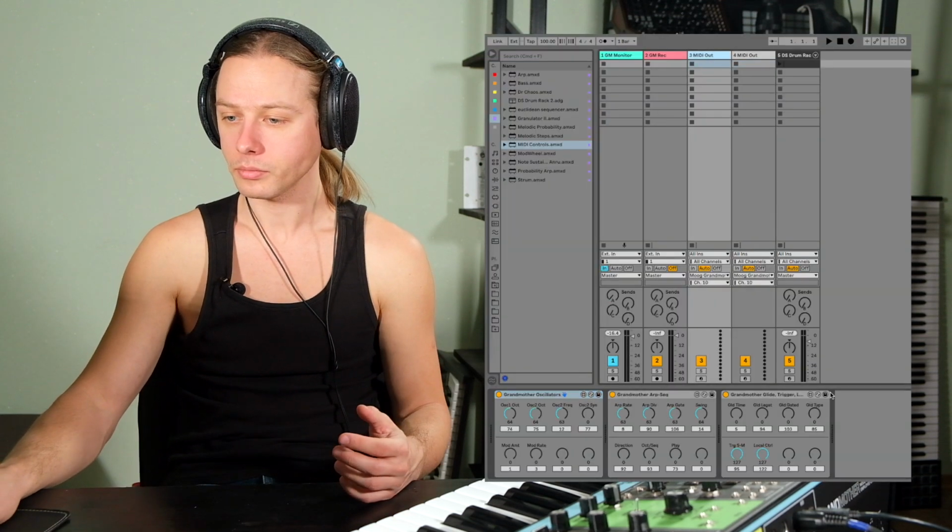Also, you don't have to create these devices from scratch every time. You can do it one time and then save it as a preset. Actually, this is what I did. I explored all the parameters Grandmother can receive via MIDI, grouped these parameters into 3 devices, and now I'm sharing them with you. Here is how they look.